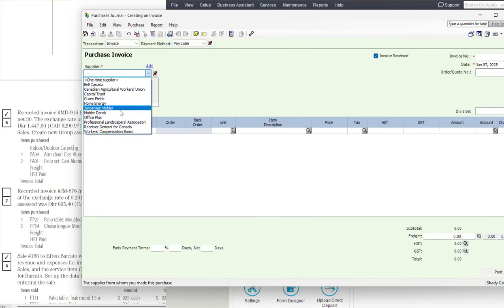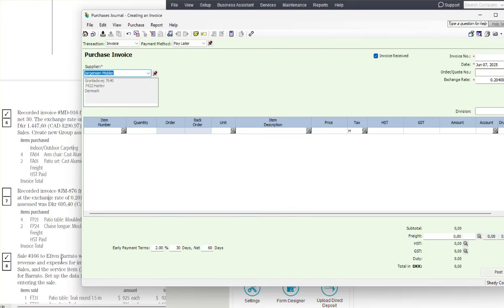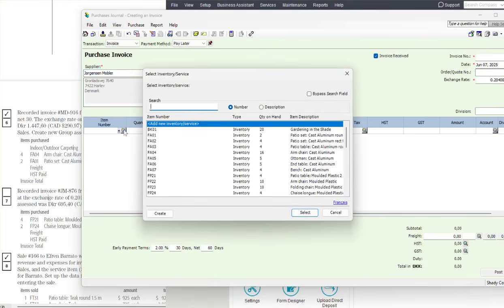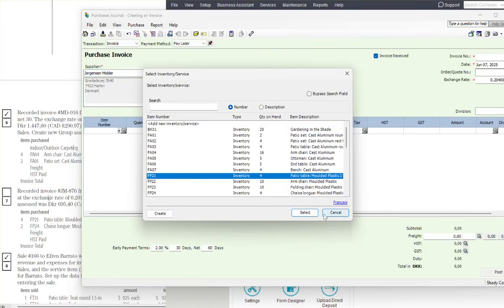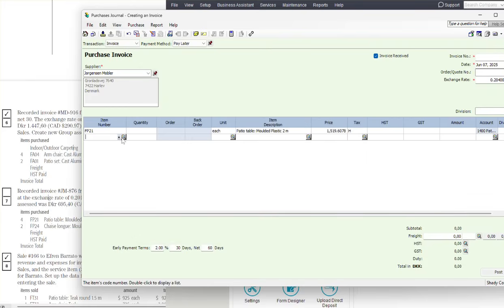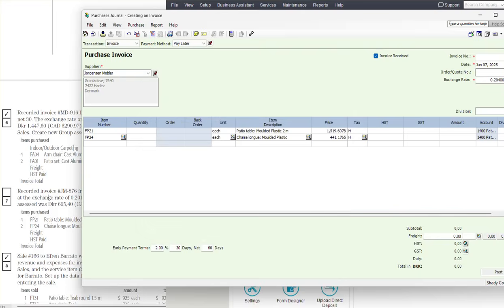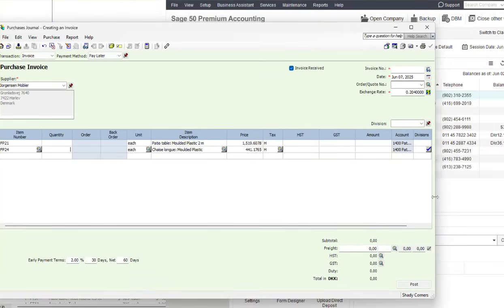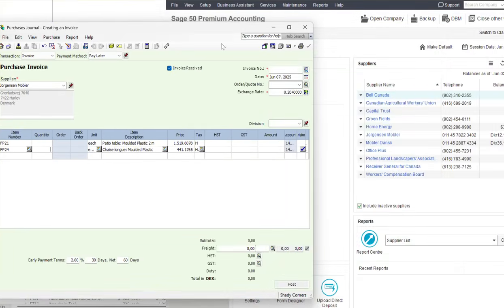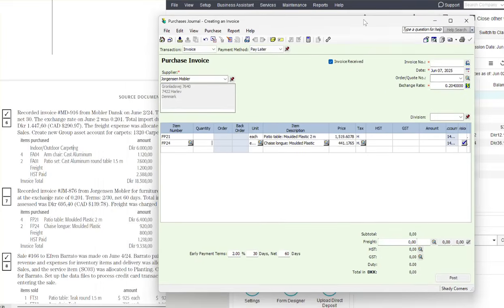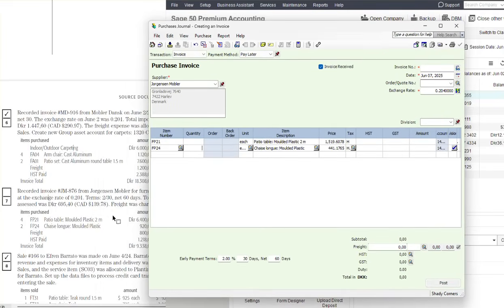Well, if not, then we are going to go to Jorgensen Mobler, and the first one is, I'm just going to click the account first, then we could go back and fix the FA24. Then I needed to see the amount. My screen is so small, let's see, and I hope it works. So the amount here should be 6,400. If I were to do it on a calculator, you might need to adjust it.